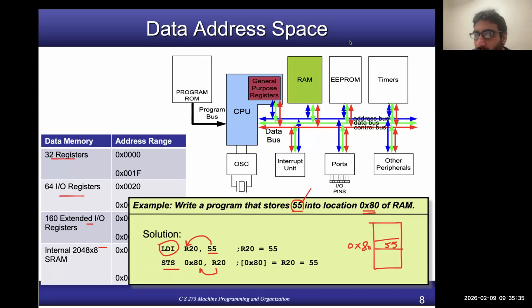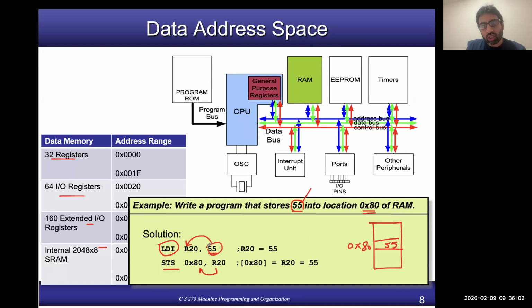That could have just been written as 0xFF since the leading zero. Yeah, that's correct, Nicholas. Good. So everything will be the same.